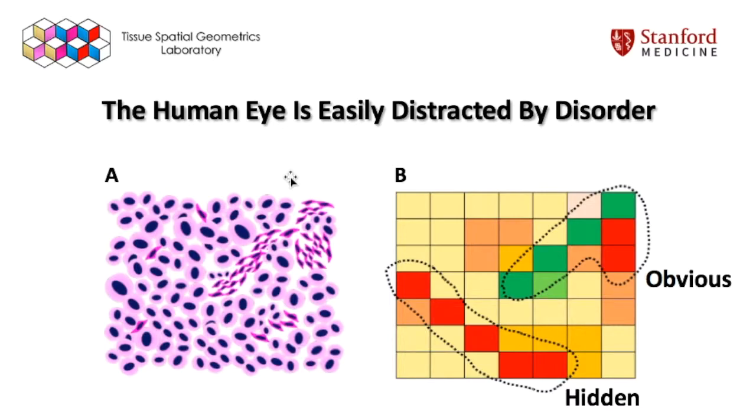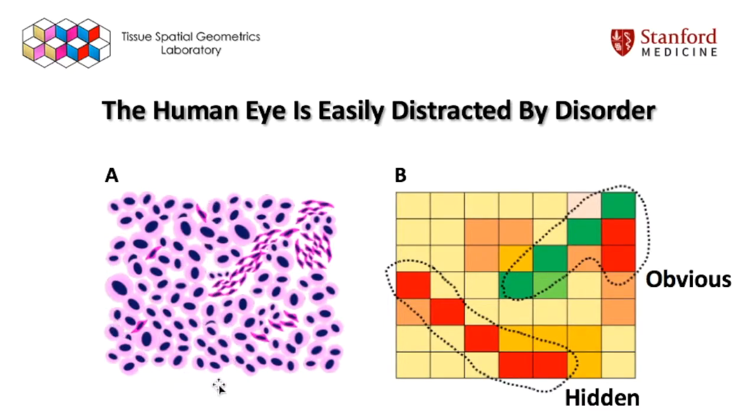The human eye is easily distracted by disorder, which is why something like camouflage actually works in hiding people in the forest. If you look at panel A, here's a cartoon of a tumor. It'll be obvious to the human eye that in this upper right-hand corner, there are these dark pink cells that are lined in relatively the same row, and that their slopes point to the upper right. And here, this little group here, their slopes point to the bottom right. However, most people will miss that in this bottom left-hand corner of panel A, there are also many nuclei that are lined together, that is, in a row, pointing towards the bottom right.